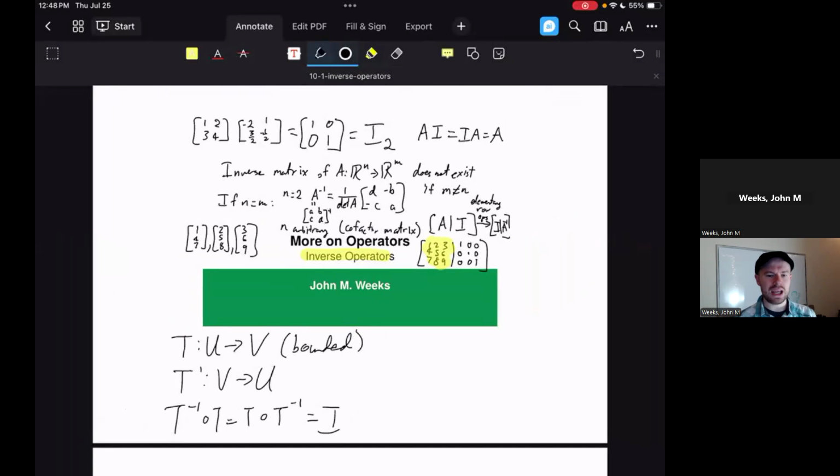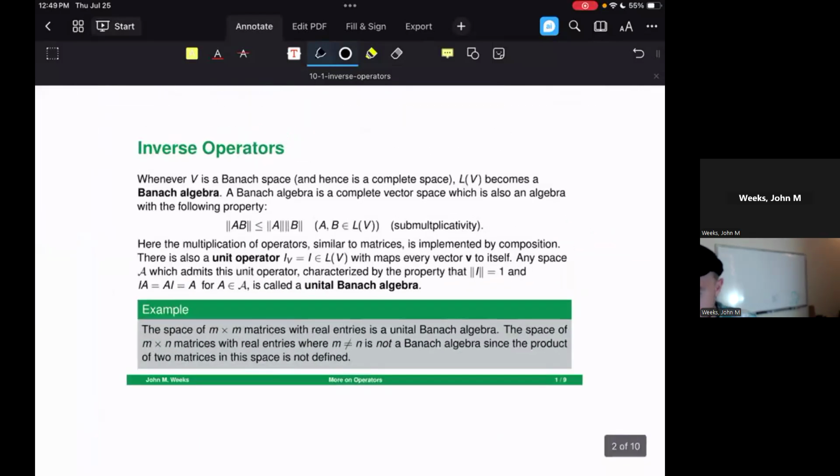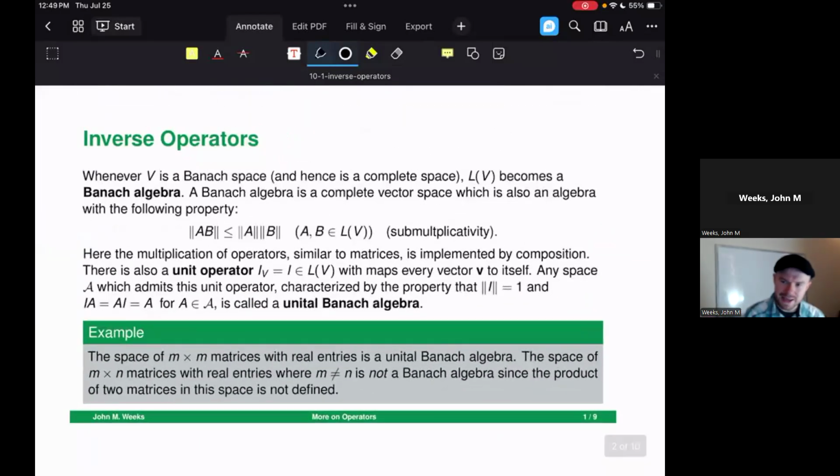So why don't we go ahead and start getting a few definitions down to start formalizing what this extension looks like from the world of matrices into the infinite dimensional world. Now, I think this is one that maybe is not in our textbook, but I do see it come around a lot whenever we're discussing spaces of operators, because we talked about a Banach space as a version of a complete normed vector space. And an important extension of that is that if you have a Banach space that has multiplication defined on it, then what you're looking at is a Banach algebra. An algebra meaning that there's a way to multiply inside of the space.